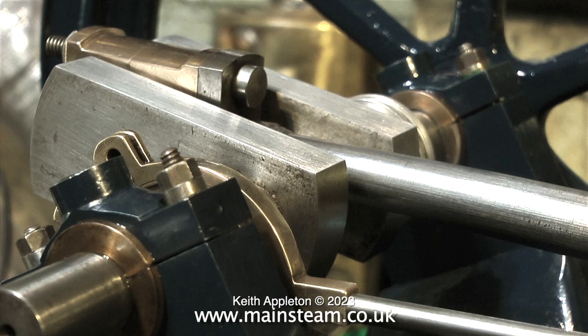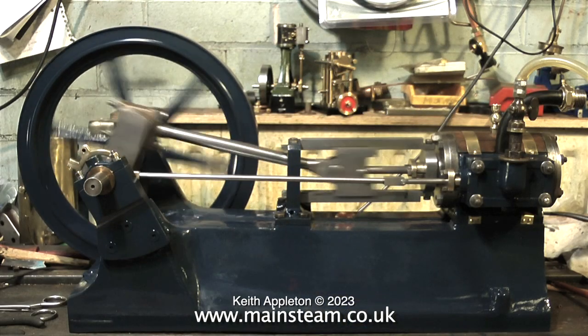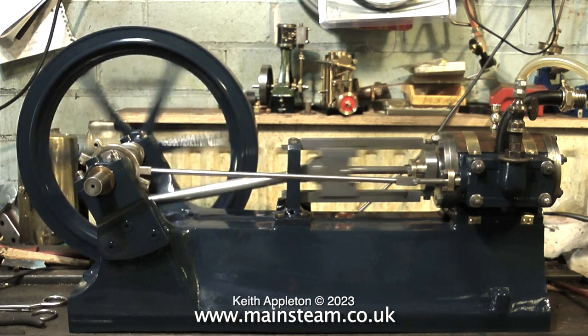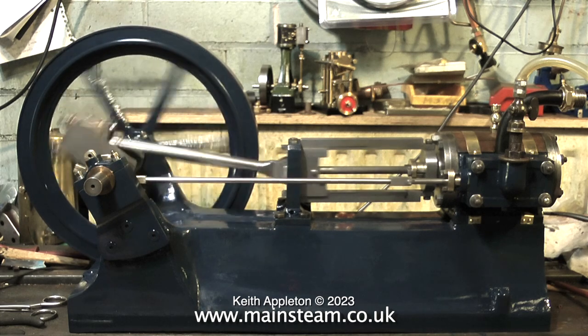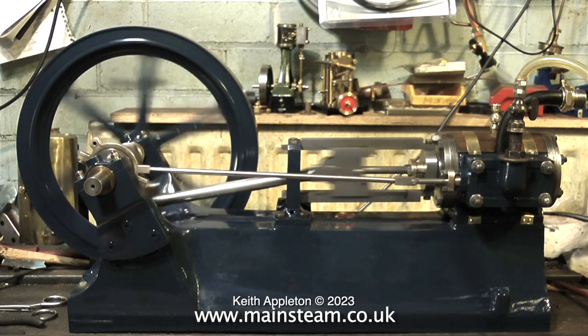Because the valve is equidistant, when you turn the crankshaft over you will also see that the valve uncovers the other port when the piston is at the other end of the cylinder. So now with the valve set and the steam chest cover back on, I'll give it a run. This is very much the first run — things are a little bit tight but it's running very well. This flywheel, although not very well machined, is really heavy, and that's very good because the kinetic energy is there to pull the parts over top dead centre.